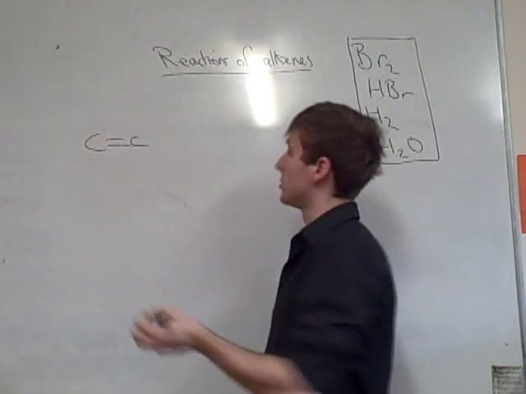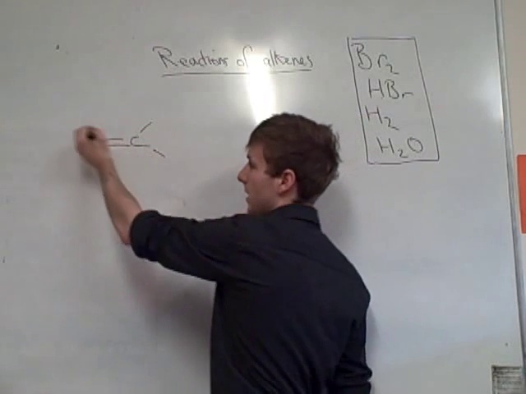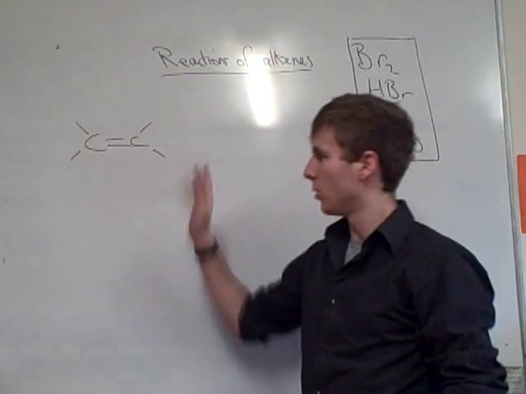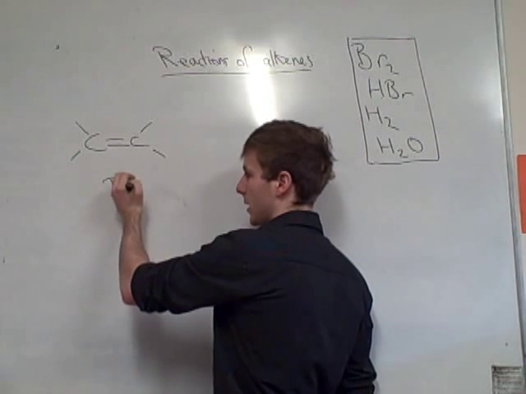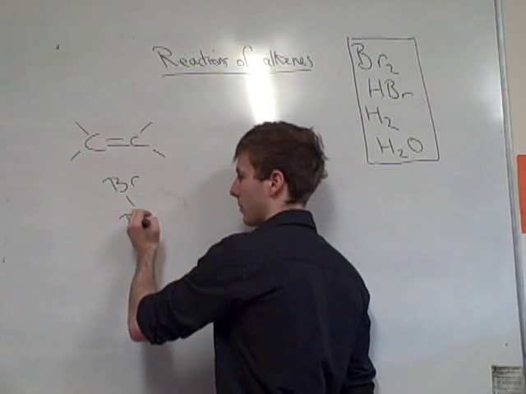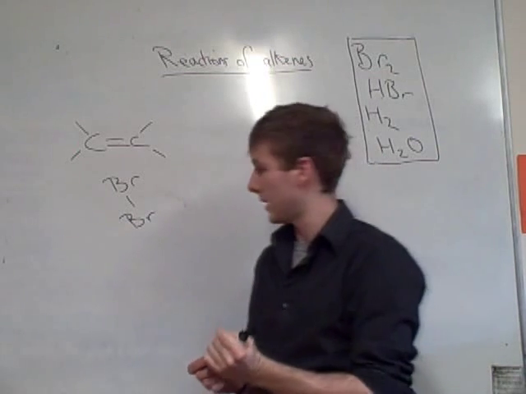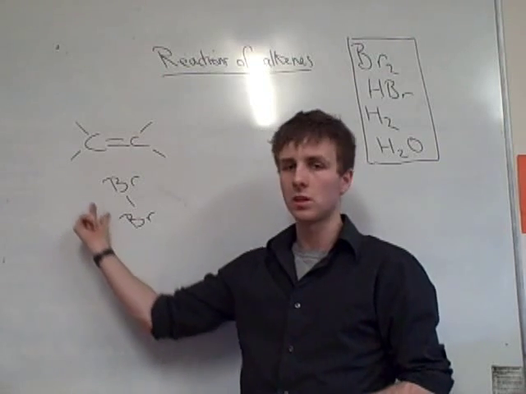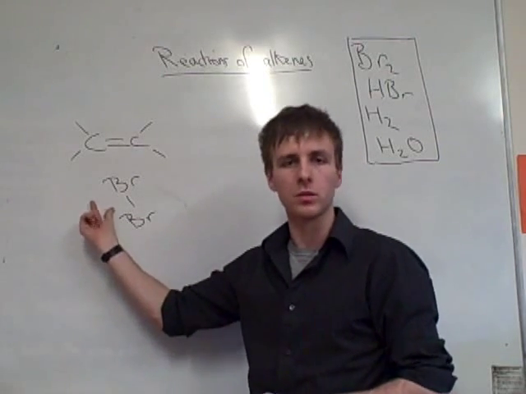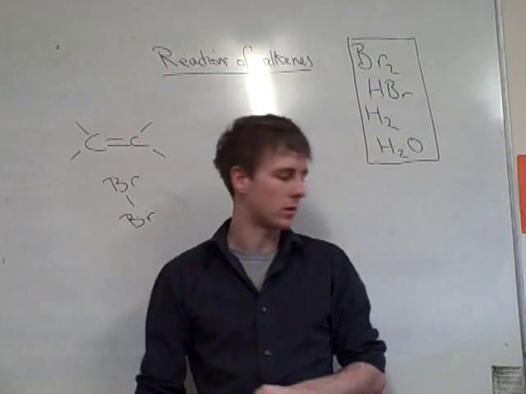So this is all to do with ethene. Obviously it can be a more complicated molecule. Let's just concentrate on ethene for now. And I'm going to have my Br2. Now, in Br2, each Br has an equal electronegativity, so usually this wouldn't be a polar bond. The electrons would be smack bang in the middle.